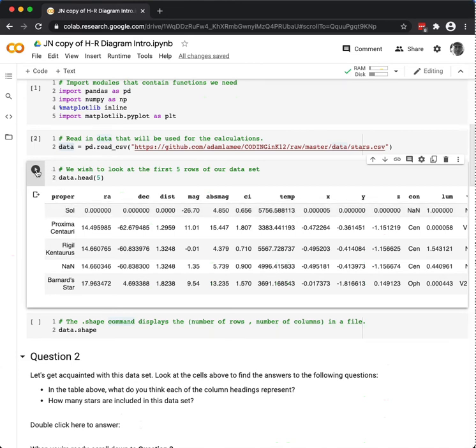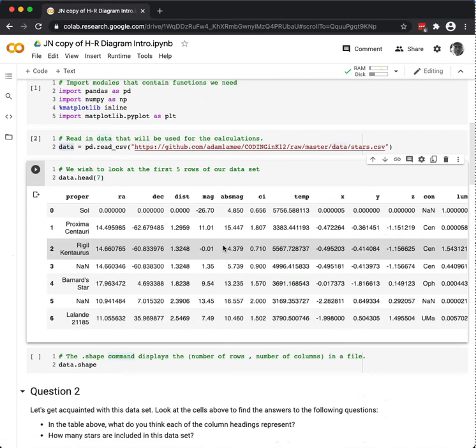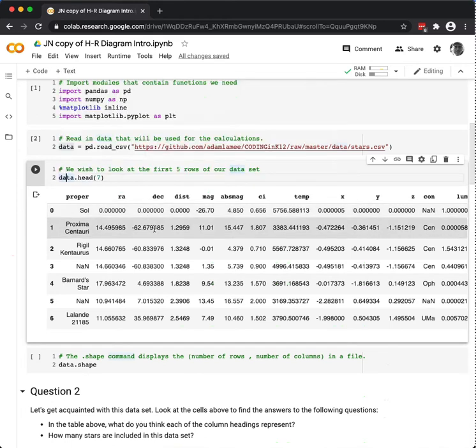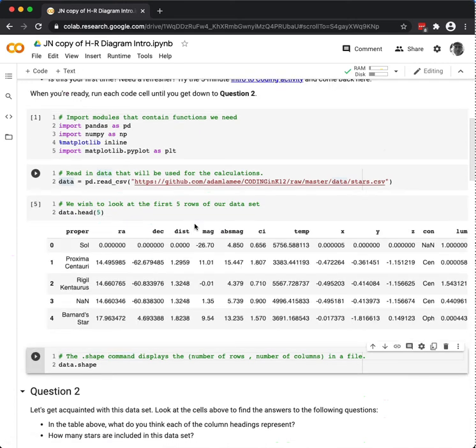So notice after I hit play, and if I make this say seven instead of five, it gives me the first seven rows, again, starting with zero. So that's what the command dot head, this function, is doing. And it belongs, by the way, to the data cube. So this is sort of an object dot function or object dot method, for those of you that are used to Java. And if you don't know what I mean, that doesn't matter. I'm gonna go back and put five because I liked it better.